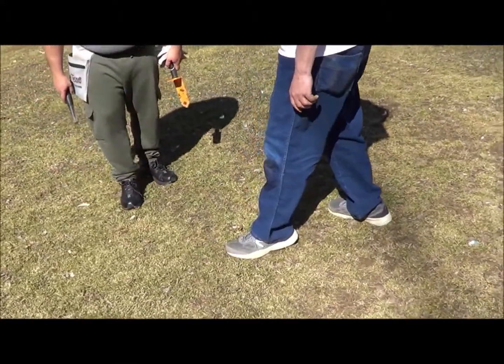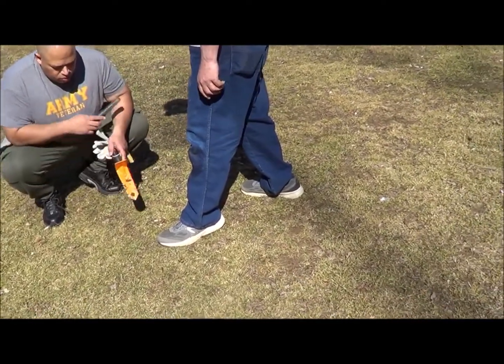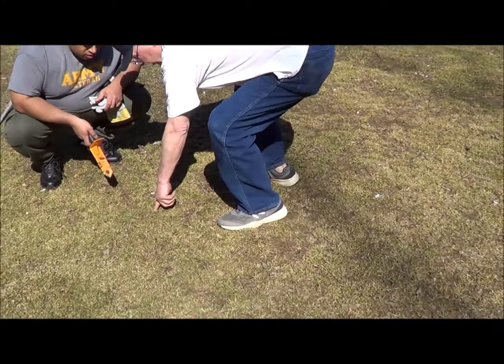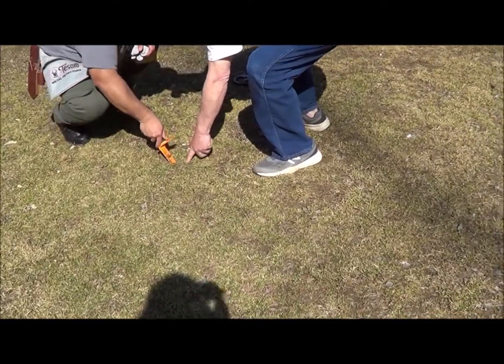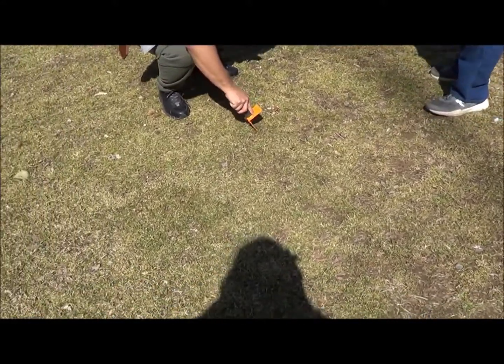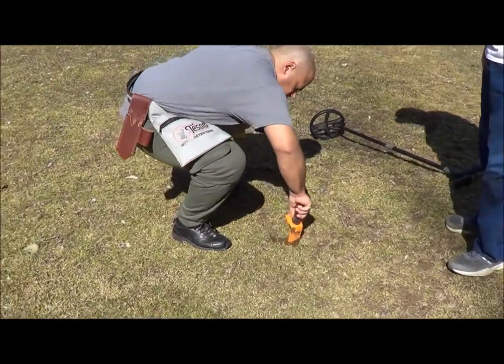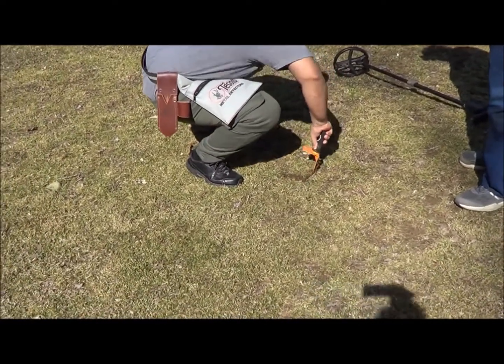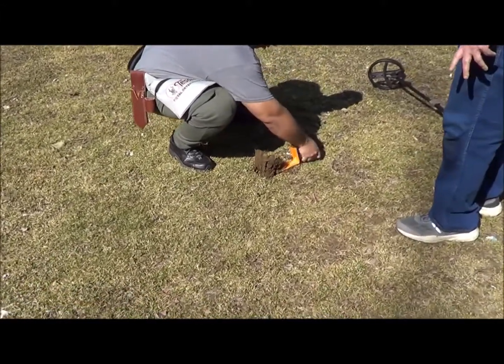The target's right there. So what did I tell you to do? The target's right here, so you're going to dig a plug around it. Yeah, just follow that spot, make a hole, follow it around. All right, now pop that plug out of there.